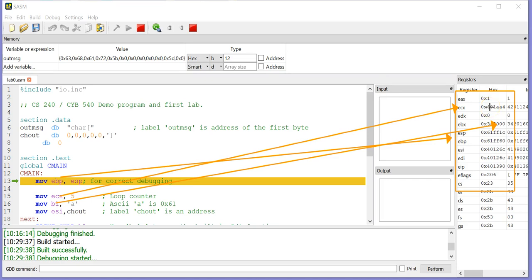You'll notice that in assembler you can't assume your variables, your registers, your memory is initialized to anything in particular, like zeros or something. So there's a lot of garbage in the ECX register right there. And this third instruction is going to move an ASCII A, 1 byte, hex 61, into the BL register.